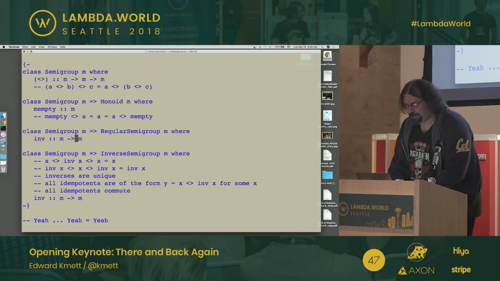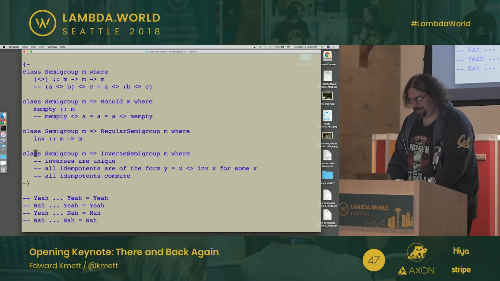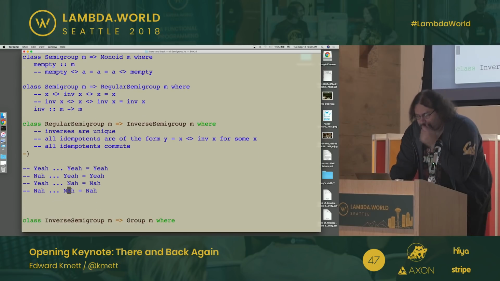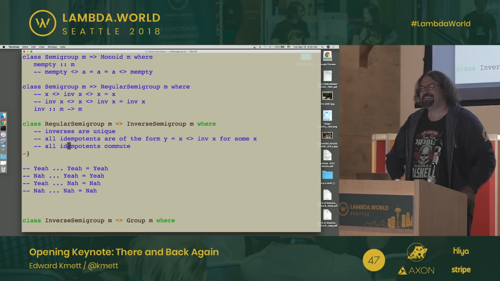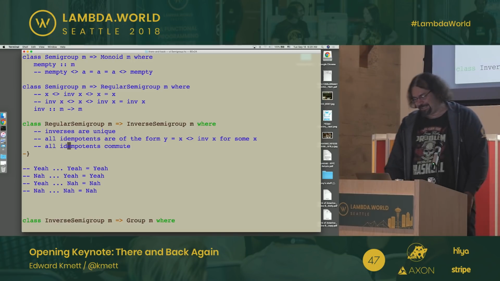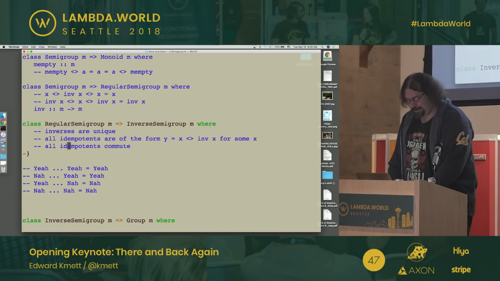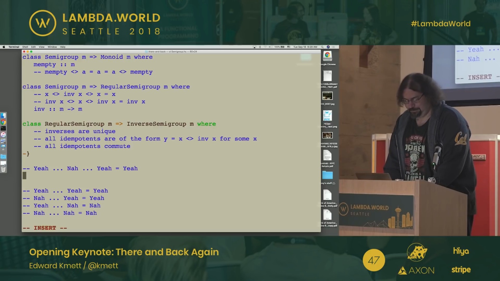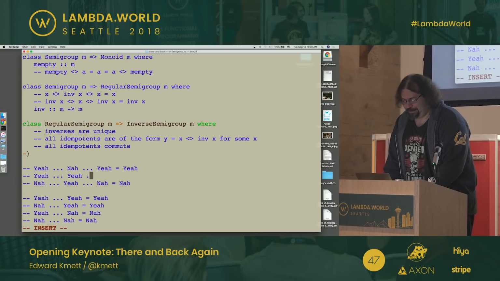And for right now, I'll say that inverse just moves up here with these two laws, and we're left with regular semigroups. Okay, so Australian English, or at least this truth table, passes the test to be an inverse semigroup. I have an inverse. If I had yeah, something, something, yeah, I can get yeah just by putting nah in there. And nah, yeah, nah is nah. So far so good, except for the fact that yeah, yeah, yeah is also good.